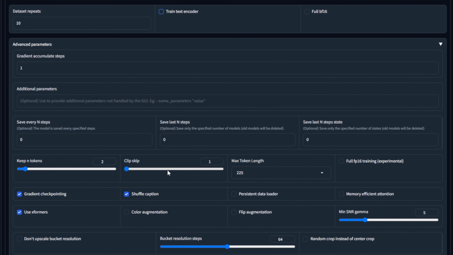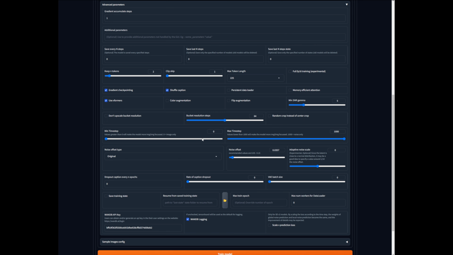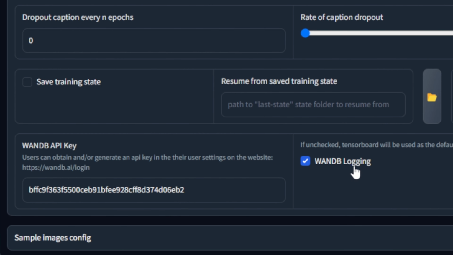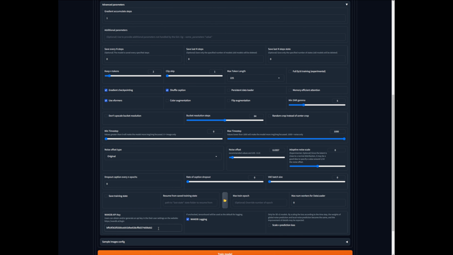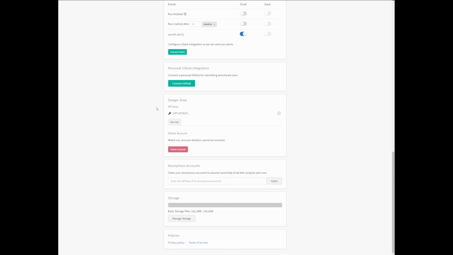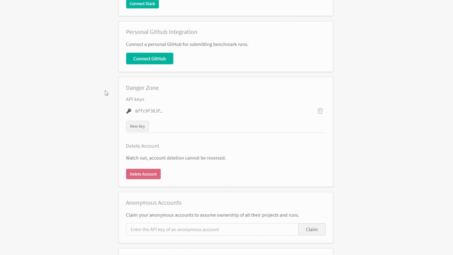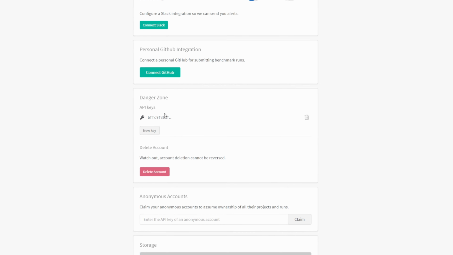However, I did enable one unique function which is only available in the GUI repository and not the SD scripts, which is the weights and biases logging functionality down here. So in the advanced settings, you activate it by clicking this check mark, and then it's enabled. You'll also have to add a weights and biases API key. This is mine. By the time you're watching this video, this will be deleted, so you can't use it. Sorry. To get your API key, you can make a free account on the weights and biases AI site. And then once you've gone there, you can go to user settings, and then your API key here is in the danger zone.